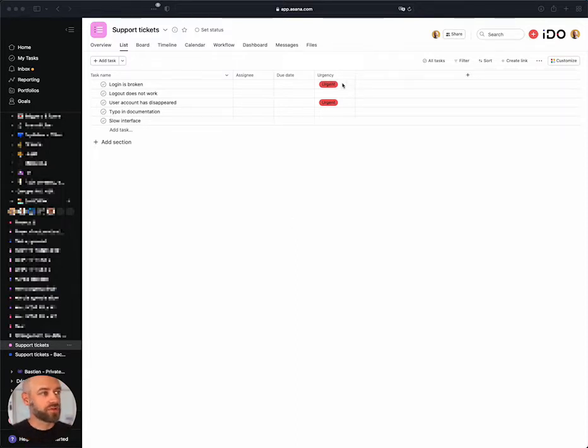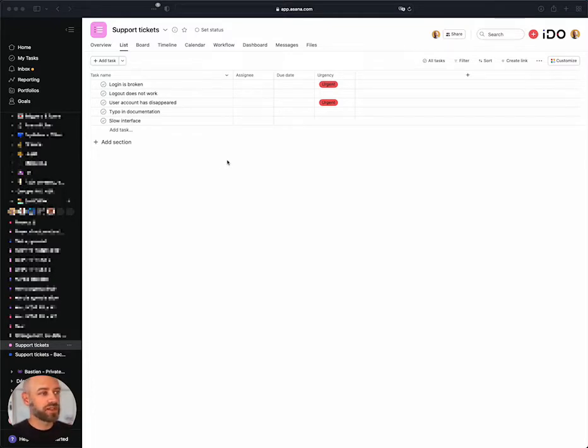They give you some urgency from the form. They give you the description of the problem and then you add them as a guest. But the thing is, you might have to deal with other information that you don't want the client to see. For example, your own priority or how difficult it is to actually solve their problem.